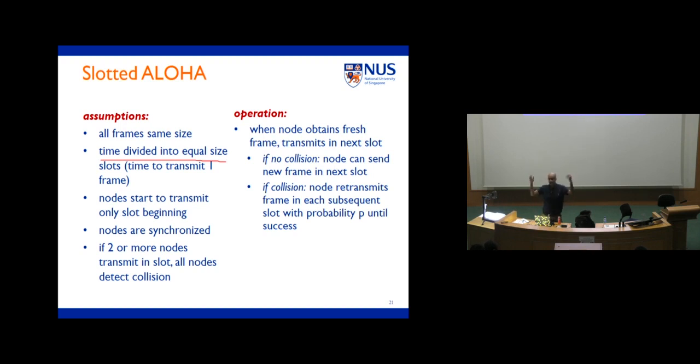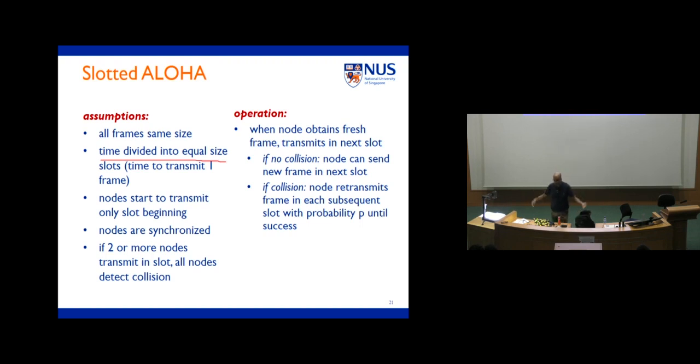I can generate a packet at any time. It doesn't have to be at the beginning of the slot, right? So I may have generated this packet, and now it's the middle of the slot. So my transmitter will have to wait for the next slot to begin. I cannot transmit immediately. Wait for the next slot to begin, and then you can transmit. So the idea is, the application gives you a packet, wait for the next slot, transmit immediately. Don't have to care about what others are doing. Your application gave you a packet, as soon as the slot starts, send it.